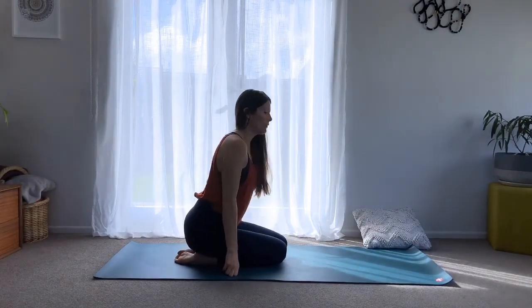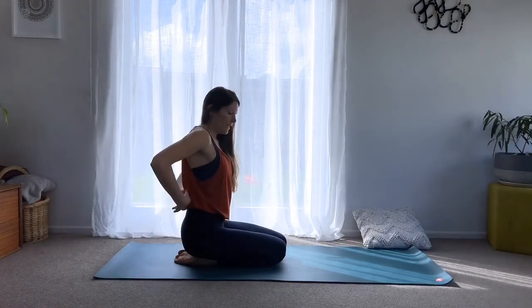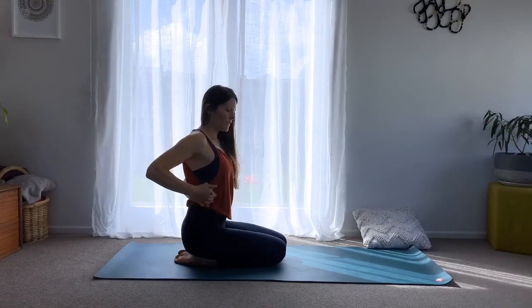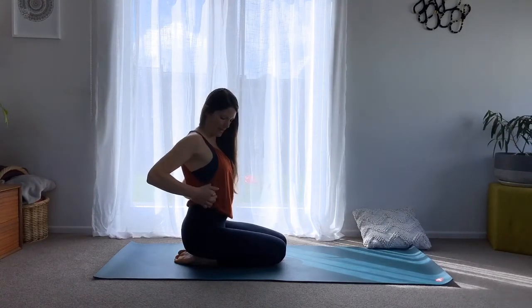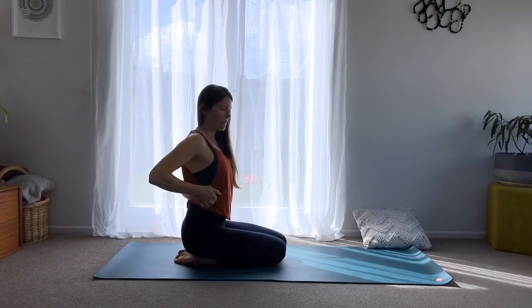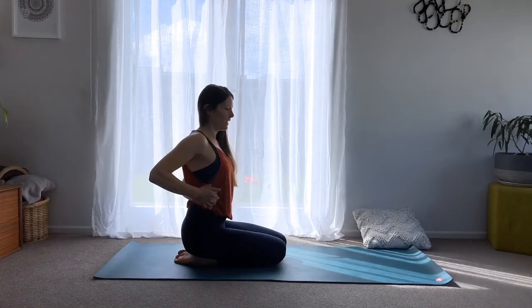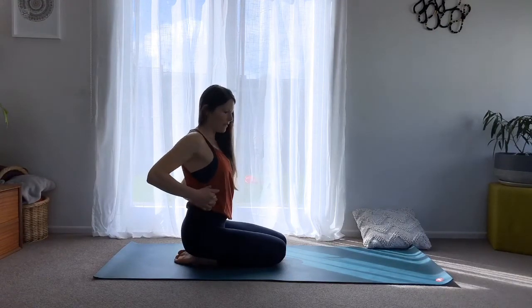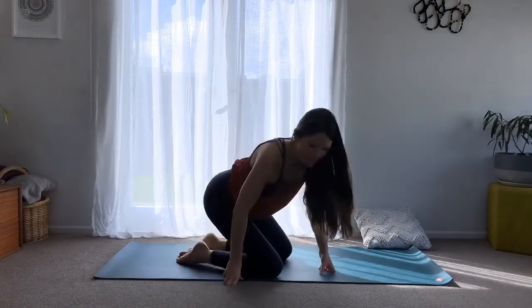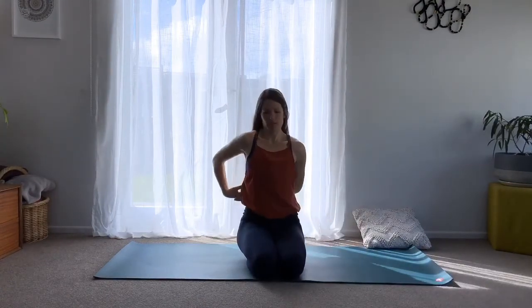So what we'll do, we'll interlace your fingers behind your back. And then you're going to pull your left hand to the outside of the right part of the rib cage here. And just try not to tense again into the shoulders. Keep the shoulder down. And then you just pull this left hand forward. So the idea is that you get this left shoulder down. And then we're just going to drop the head over to the right.